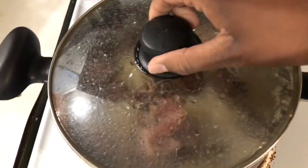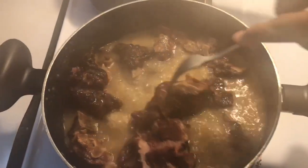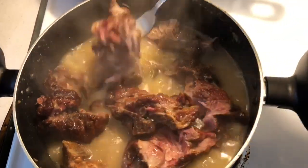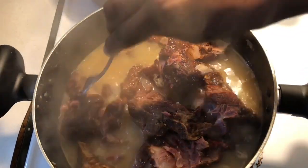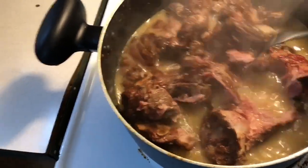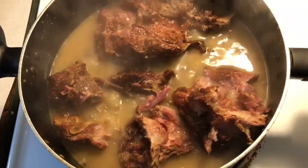Our neck bones have been cooking on 5 for about an hour now. They are done, falling off the bone. So that's it. That's how you cook smoked neck bones.